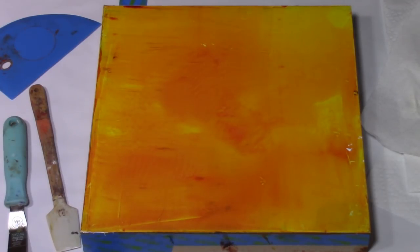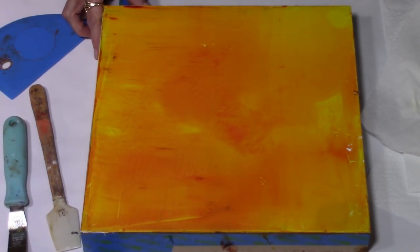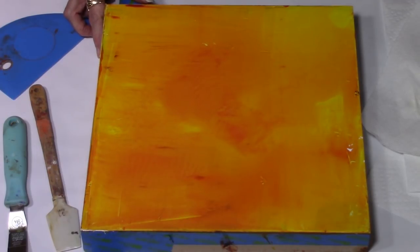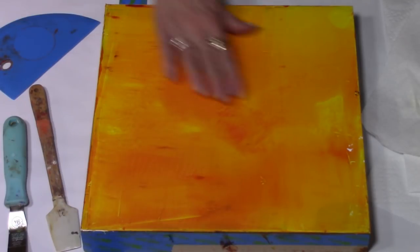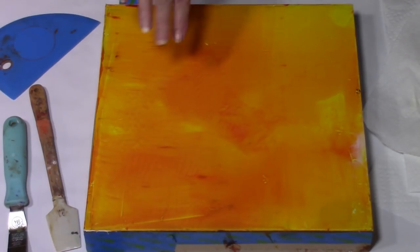Today I wanted to show you my palette, just colors that I enjoy that I have put out to work with on some different paintings. This piece in particular is a cradle panel, and it is a 12 by 12. It has one coat of Indian yellow, which is a great base to start with. And I wanted to take you step by step as I start layering on more colors.